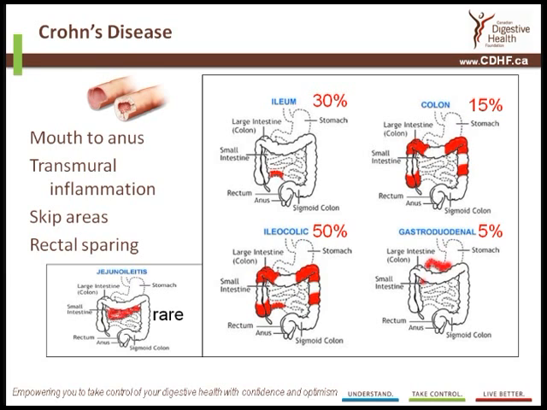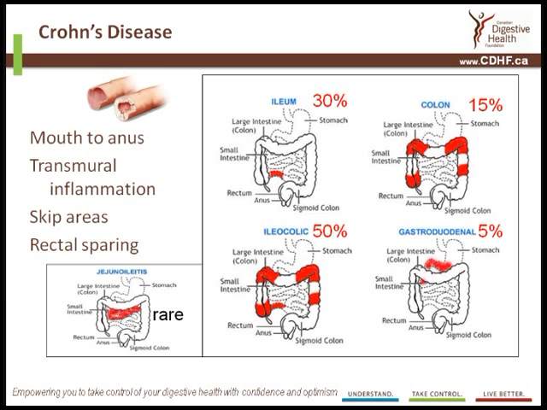They may do an upper endoscopy, looking down your throat with a little video camera. They may do a colonoscopy, looking up your bum with a little video camera. They may do a CAT scan or an MRI scan. They need to know where the Crohn's disease is. And I've drawn little diagrams there of where it might occur.